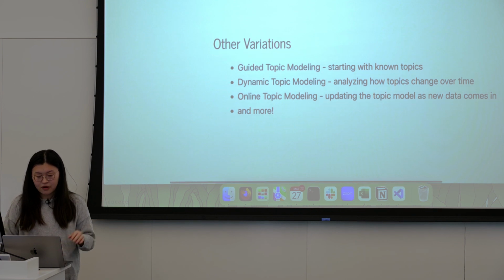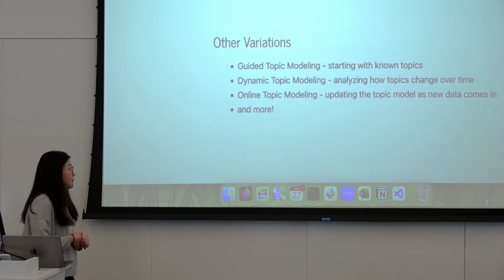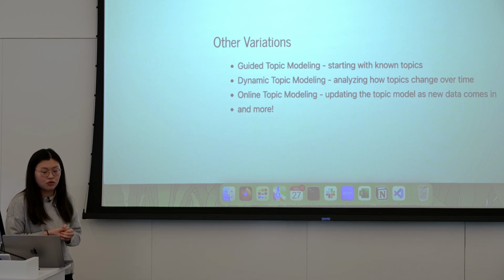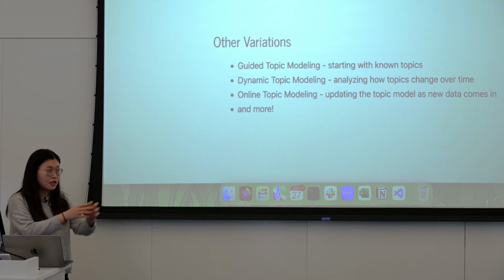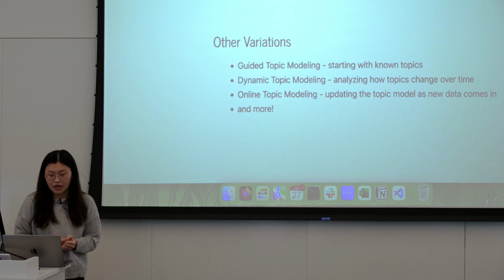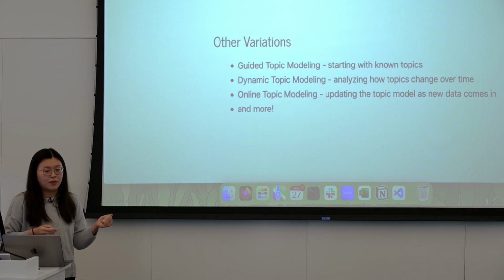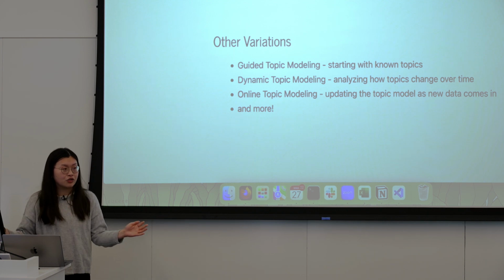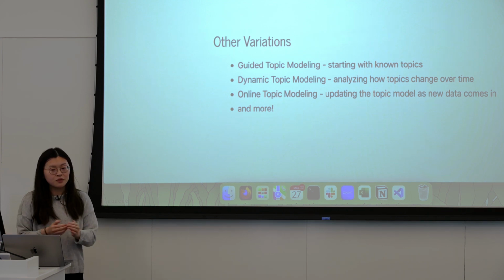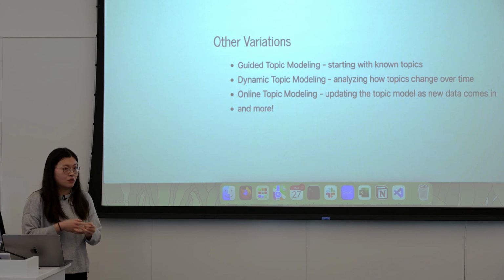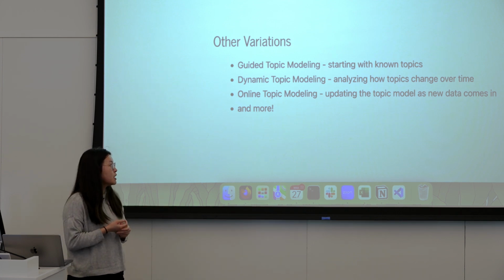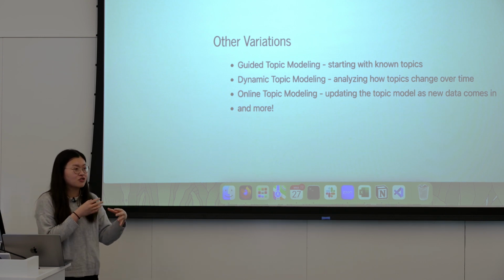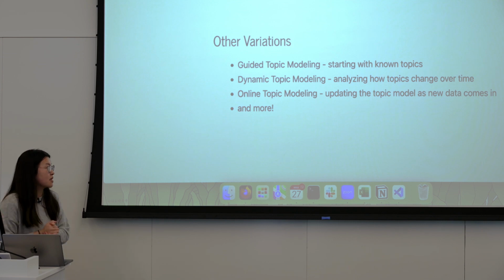And then, other variations I want to talk about is guided topic modeling. Maybe you have a set list beforehand of what topics you believe might be in your data set, so you could start with that. Dynamic topic modeling: in our data set, we didn't have specific timestamps, but if you had a larger time range, maybe like 100 years or something, you could see how one topic representation has changed over time. The example that's usually used is the way we talk about cars now, like electric vehicles, is a lot different from before, when that wasn't really a thing.